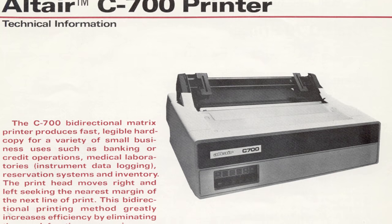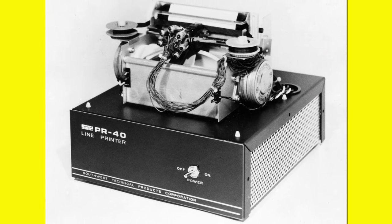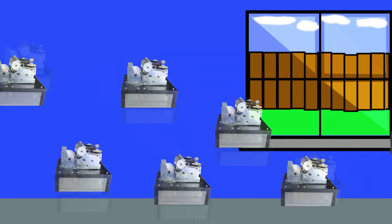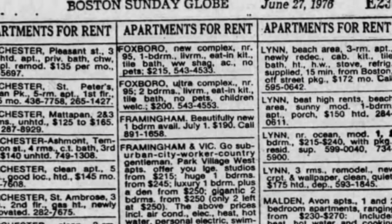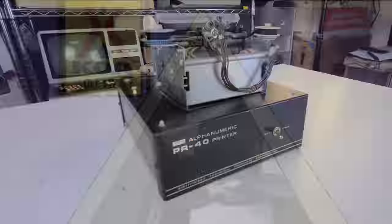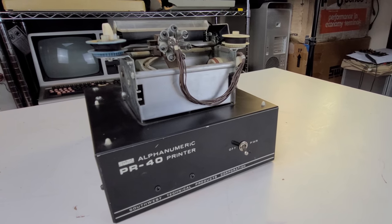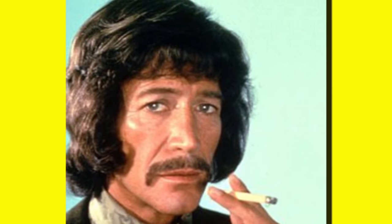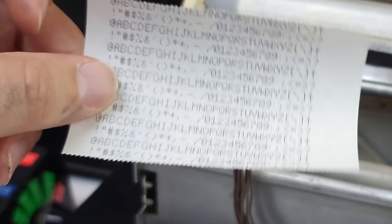There's just one problem: there aren't any. Not very many, anyway. Not in 1976. There are computer printers being produced in 1976, but most of them are expensive commercial units and they weigh 150 pounds — not what you want on your wife's coffee table. Thankfully, the guys who gave you this wicked personal computer setup have just what you need. Sure, it prints on paper that's only four inches wide, and sure the characters almost require a microscope to read. It's $250, which is real money — like a month's rent. But backups are more important. This is the Southwest Technical Products Alphanumeric Printer, or PR40 for short. Today we're going to party like it's 1976, minus the bad haircuts. Stick around — we're about to get inked.